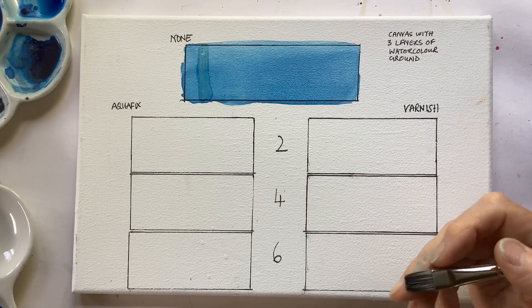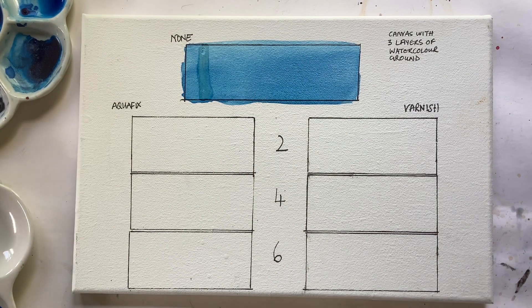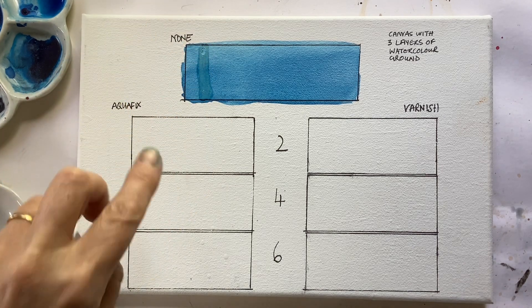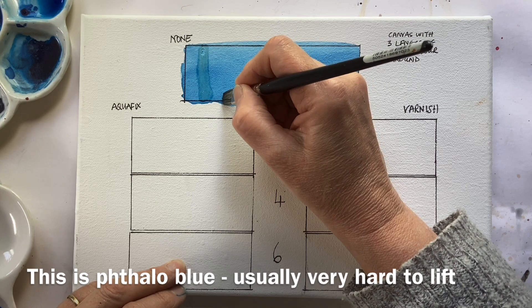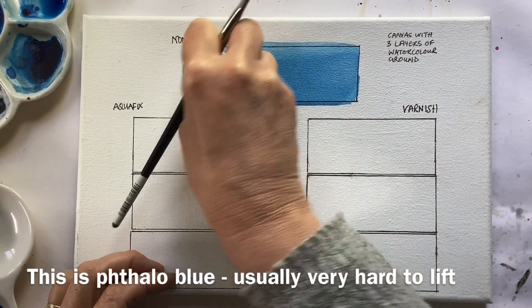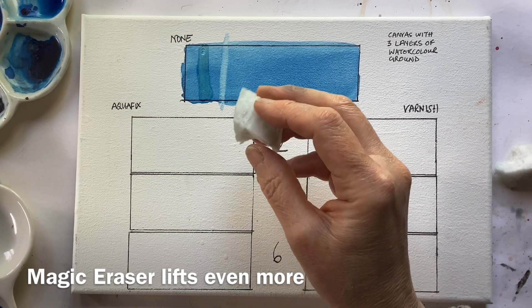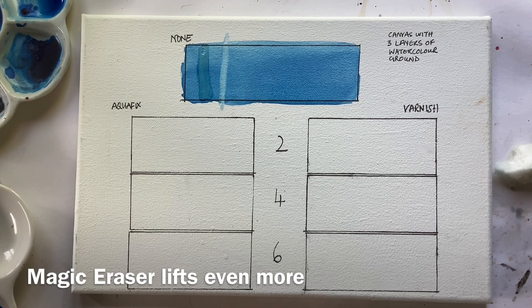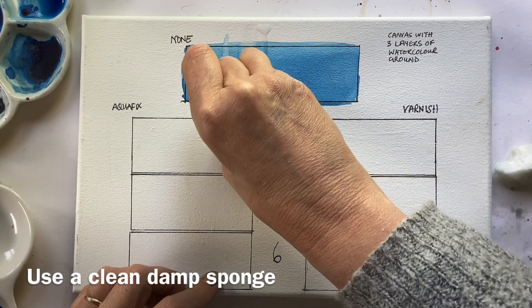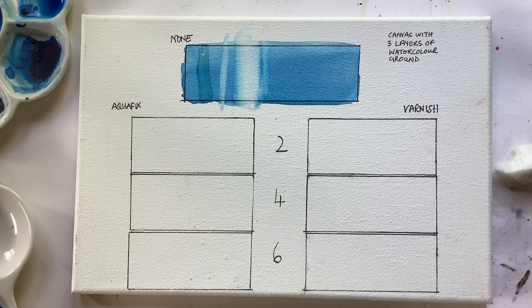Let me show you what the issue is that we're trying to fix. This is an ordinary canvas that I put three layers of watercolour ground on and I've put one layer of watercolour on here that's got nothing added to it. That is a line of masking fluid which I'll show you in a moment. The wonderful thing about working on watercolour ground or a watercolour canvas is that you can lift really easily. I've got a wet brush, I just put a line through that paint and it's lifted. Now if I use a bit of magic eraser — which is melamine sponge — I just wet it, squeeze it out, and then if I rub it, you can see that I've almost got back to the white of the canvas, which is brilliant. You made a mistake, you can rectify it, which is a lot harder on paper.